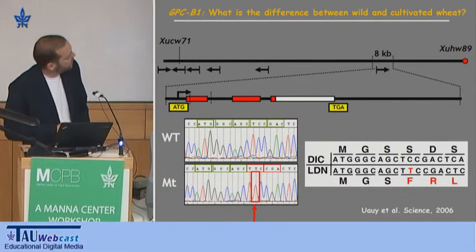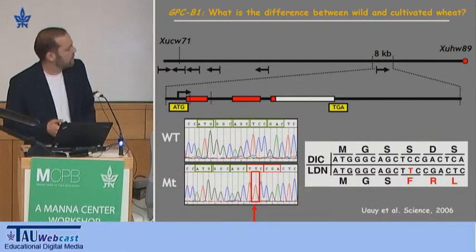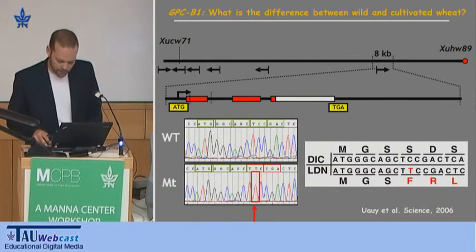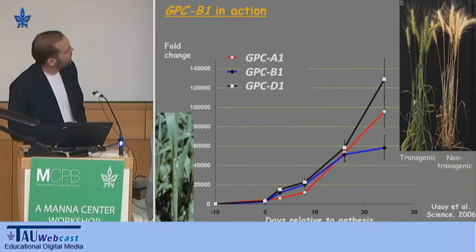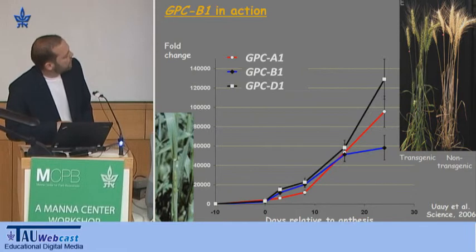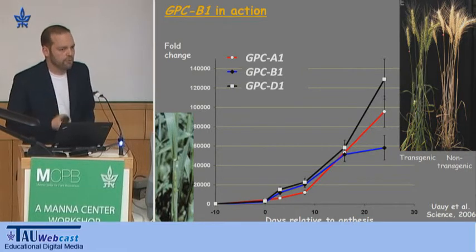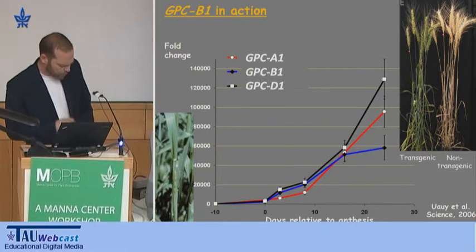And this gene is a NAC transcription factor that is specific to plants. You cannot find it in humans. And what we did next is we wanted to see its expression pattern, or where this gene is active, because we know that not all the genes are active all the time.